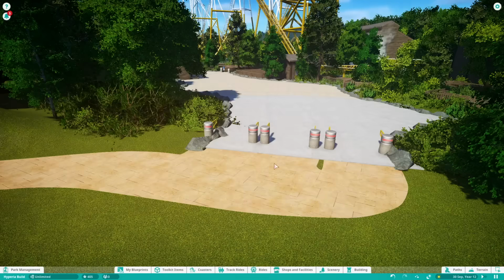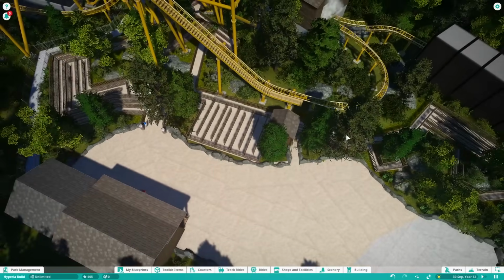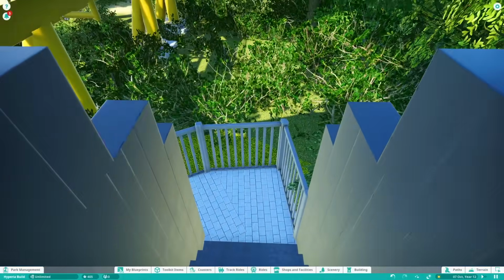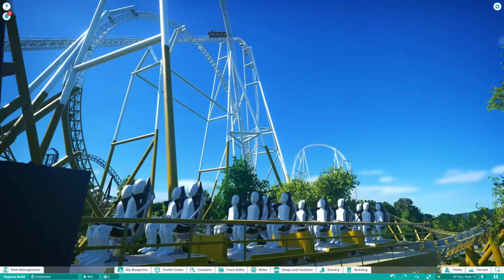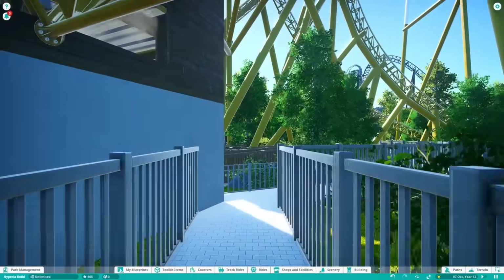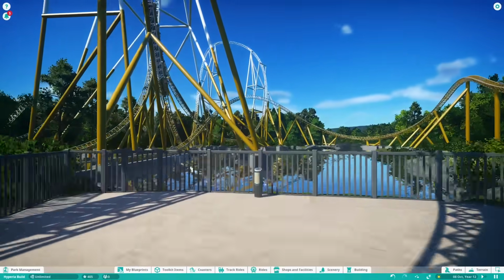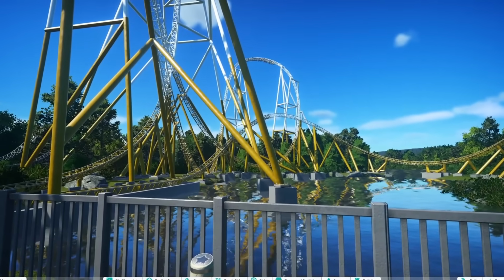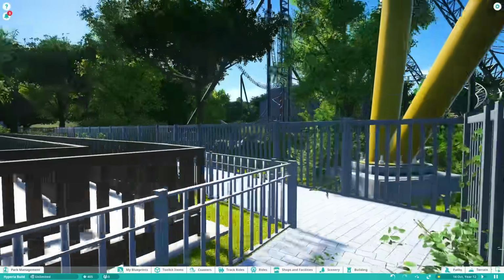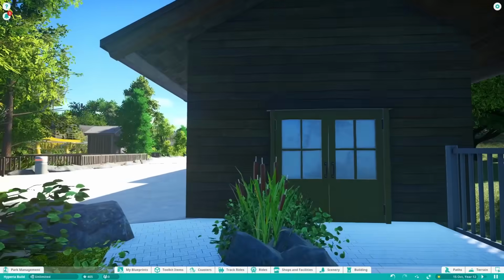And I'm going to quickly come out of this mode just to show you, as I send the time lapse, this queue line is absolute hell. But once you have been on the ride, you do exit down this stairway here, which has a lovely view. Oh, you can even hear the music. Beautiful. You exit down these stairs all the way down here, and then you actually come out at the Splash Zone Plaza, as they're calling it, which, just look at this view. Oh, it's going to look so nice if the water isn't murky and brown. You keep walking along here, and then you're out into the exit where the plaza is.